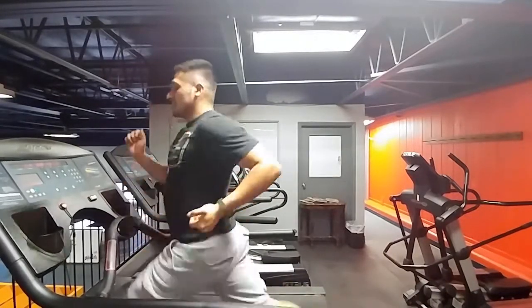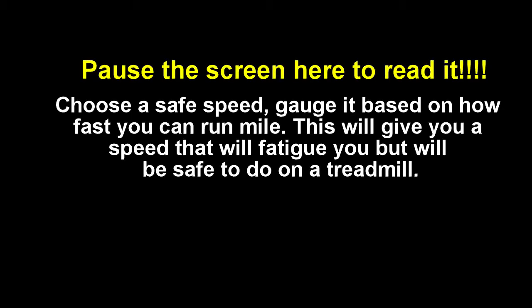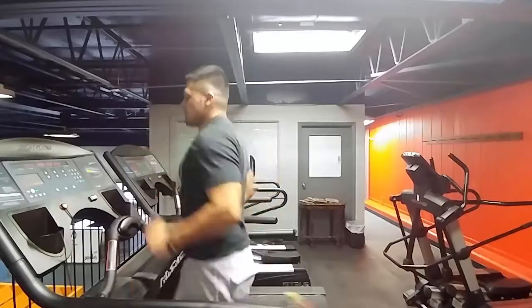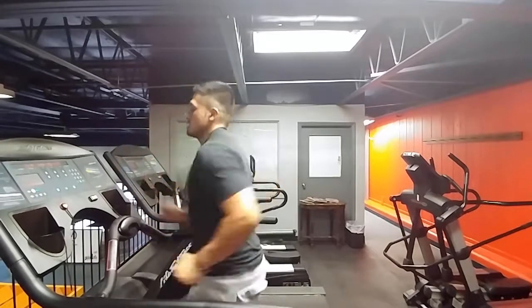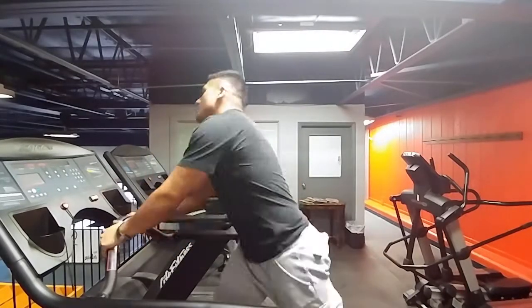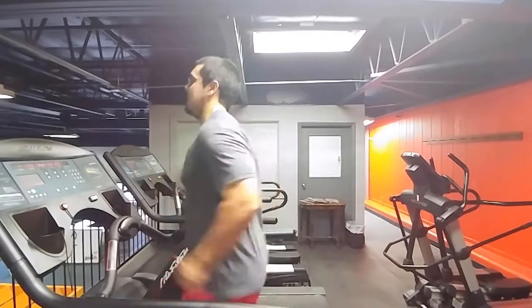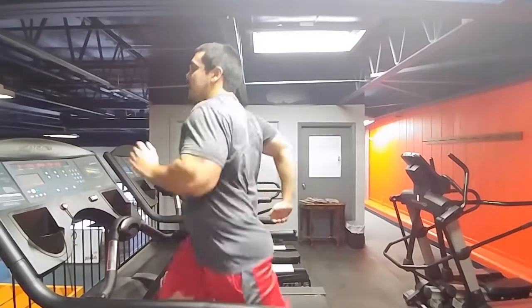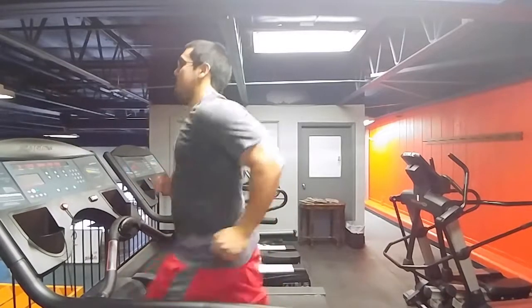The sprinting speed depends on you. If you're able to run a mile in ten minutes, your sprinting speed will be anywhere from six to eight. But if you're in that range where you can do a mile in eight minutes, your sprinting speed should be anywhere from nine to twelve. You want this to boost your heart rate up so much for a minute, and then when you're resting for that minute, you create a nice oxygen deficit where your body is trying to catch up on the oxygen it couldn't get while sprinting.